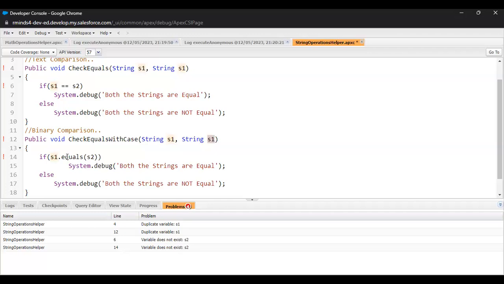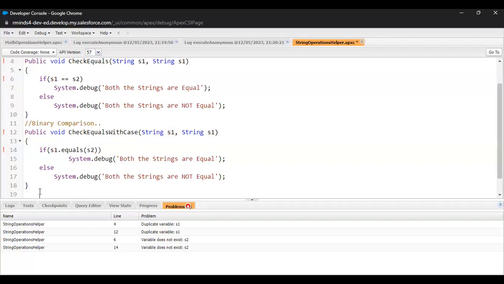In binary comparison, capital W is not equal to small w because capital W hexadecimal value is different from the small w hexadecimal value. Okay, so that's where it makes the difference. So we discussed this double equals to operator and the equals method, right?